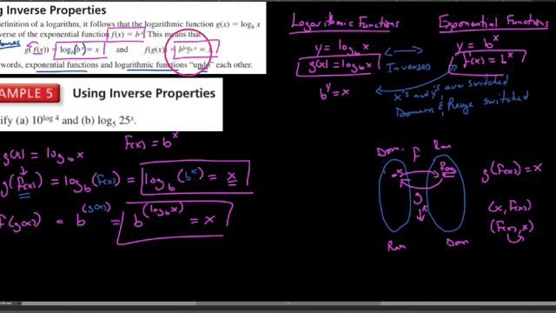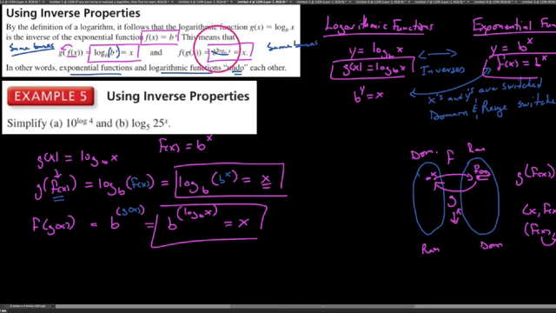Likewise, if we were to look at these over here, we'd say b to the power of what? Well, b to the power of a logarithmic thing. So exponentials and logarithms undo one another. If you take an exponential thing to the power of a logarithmic thing and they have the same base, then your exponential thing and your logarithmic thing cancel out and you just get left with x.